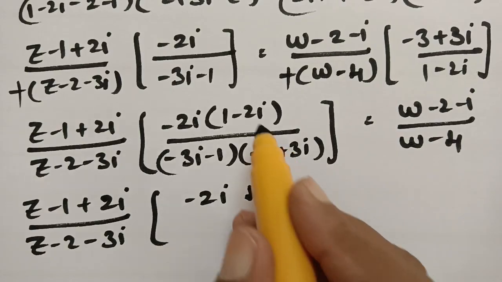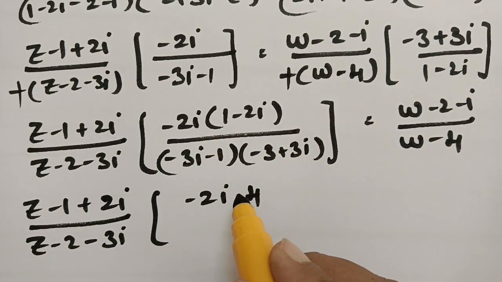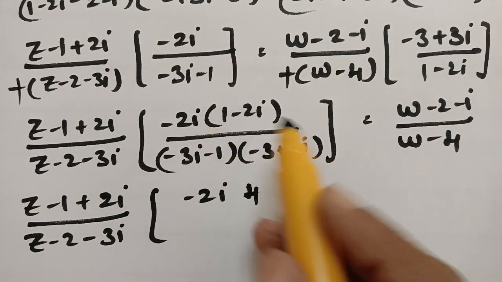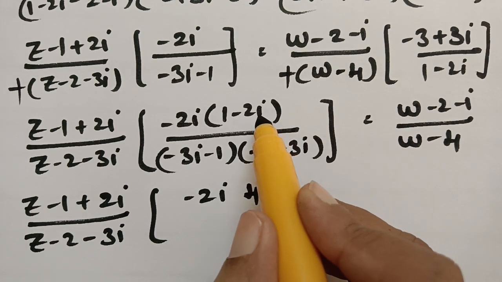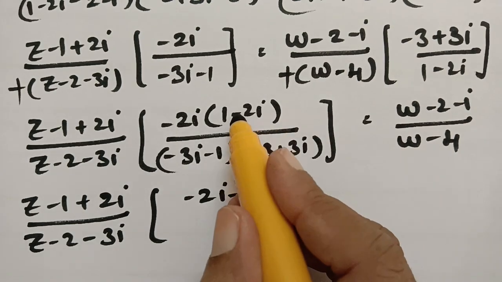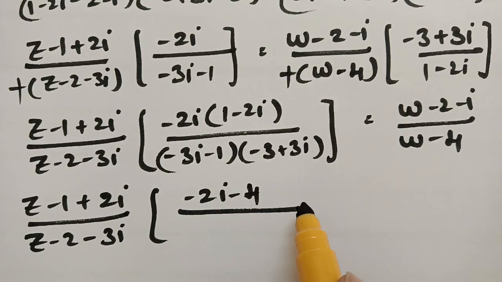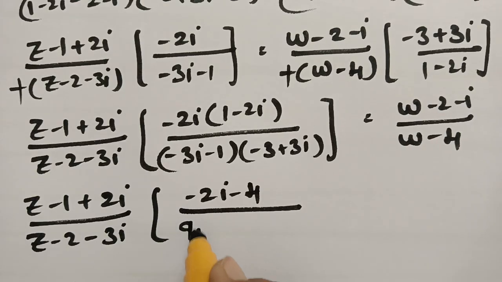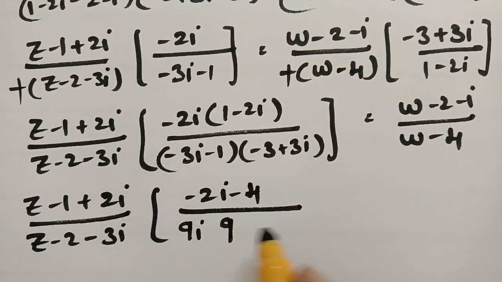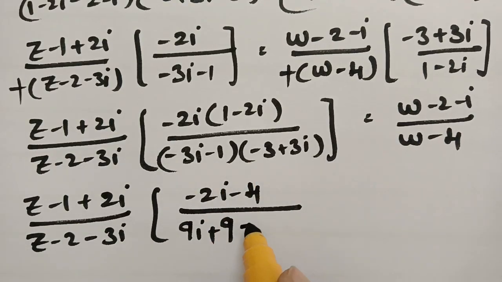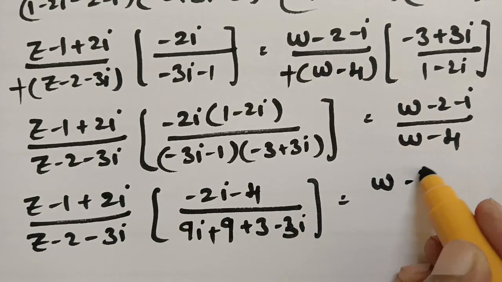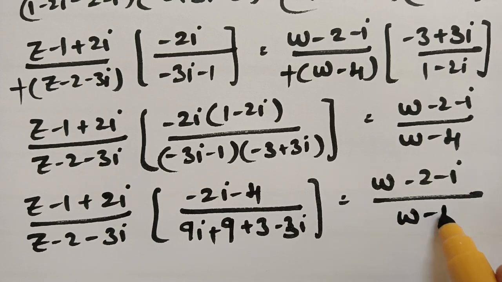This is minus of minus plus. This value is 4. I square value is minus 1. So i square value is minus 1, and this value is going to become 2 2s are 4. I square value is minus 1. So this is going to become minus into minus plus, divided by. So if I multiply minus 3i into minus 3 plus 9i, and if I multiply, so this is 9 i square, minus 1, and this is minus 1 plus. This value is plus 3 and this is minus 3i. Clear? So this is (w minus 2 minus i) by (w minus 4).